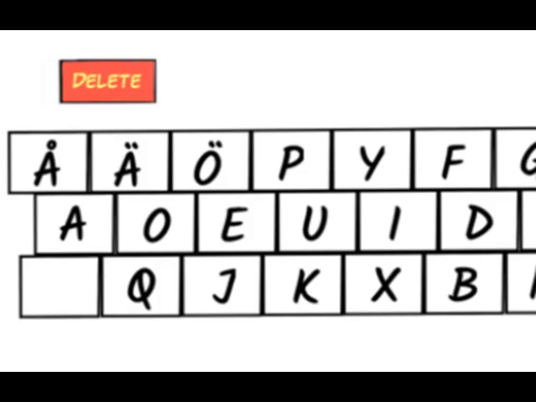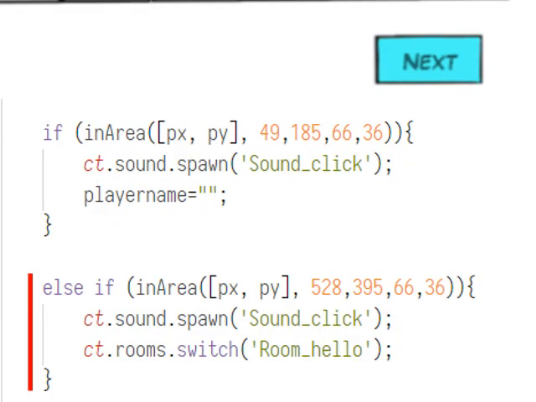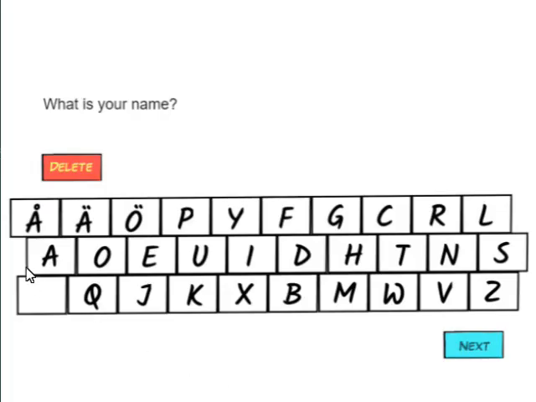I also set up a key for resetting player name to an empty string. If the player types in something wrong or otherwise wants to change what they have already typed in, we can clear the player name and start over from the beginning. And I have set up a key to jump to a different page where the player name is used. For now, this is just to demonstrate that we can use the variable elsewhere in the game. We do now have a working way for the player to type in a name and use that name at different places in the game.